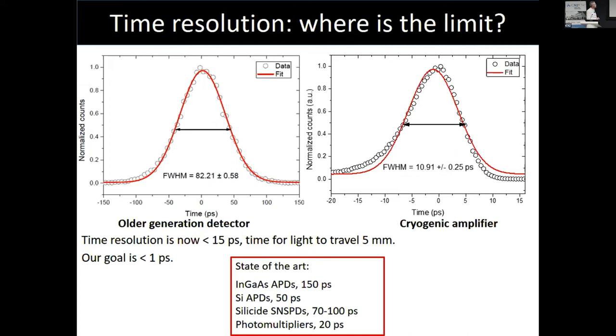Now, 10 picoseconds starts to be, I think, very interesting because in 10 picoseconds, light travels 3 millimeters. Okay, so we can tell you now, by doing a simple time of flight measurement, how far light traveled within 3 millimeters. Yeah? And this is not the end. We've been going down below 10 picoseconds. And again, no one knows where the limit is. So we just set ourselves a goal of going better than 1 picosecond. That would enable us to tell how far light travels, yeah, within 100 microns, just by measuring the time it took for a laser pulse of light to travel.